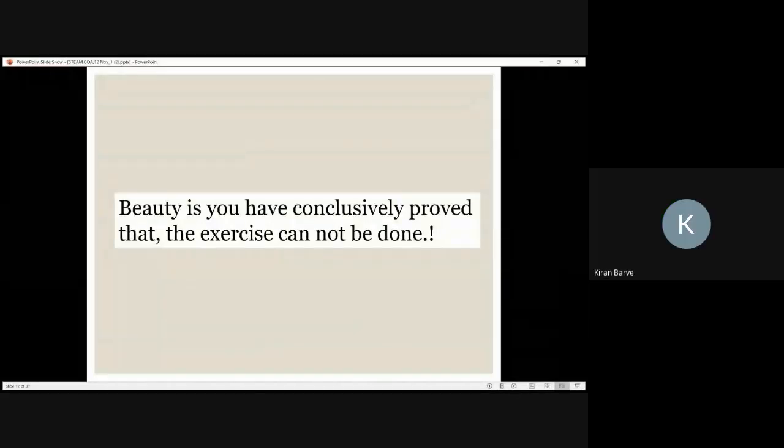I did it just by the property of even and odd. Odd plus even is odd, odd minus even is odd. So the sum initially is odd. So by increasing or reducing the sum by an even number, I always get an odd number. But unfortunately, 0 is not an odd number. So you can never get sum 0. And we conclusively proved that the exercise cannot be done. Generally, this is very difficult to prove.